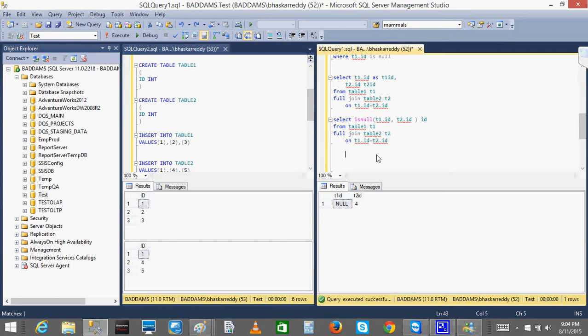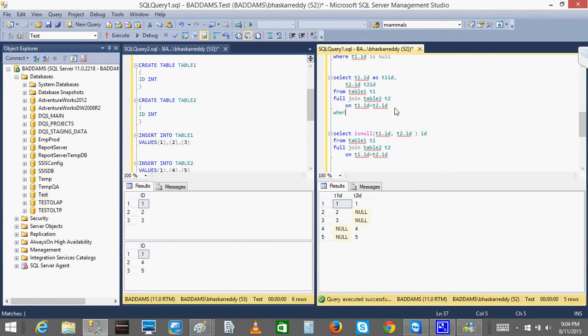Oh, you're talking about the full outer join. So what you were saying, Shilpa, is that we have the full outer join, right? Can we use a where condition with it? Yes, because a full outer join is nothing but a combination of left and right outer join.